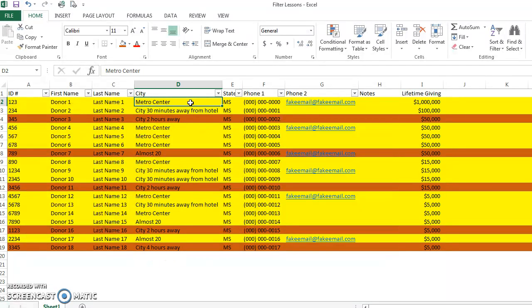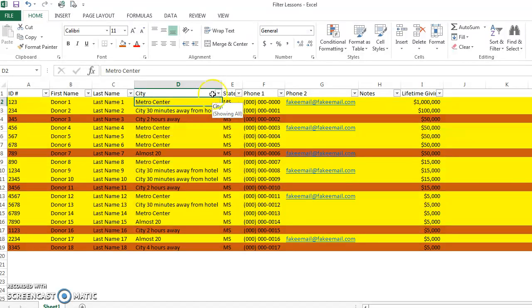And so if you've never used the filters in Excel before, it changed the way that I used Excel to know that this was available there. So to turn the filters on, I have them on, I'm going to turn them off. You go up here to the sort and filter and select filter. And then these drop down boxes appear.